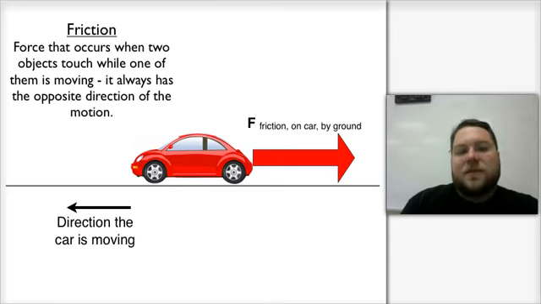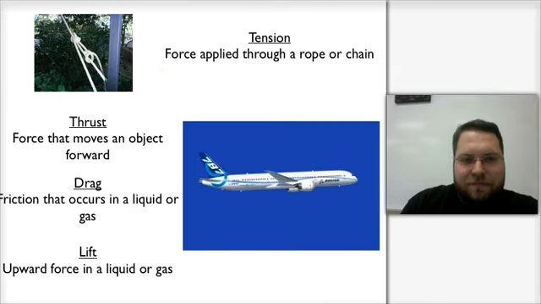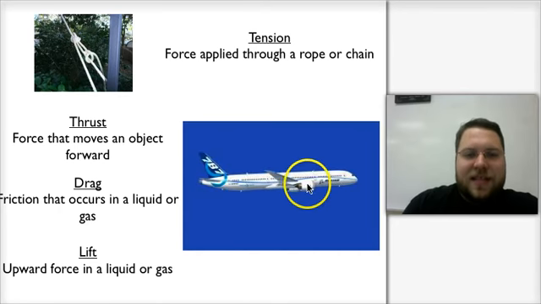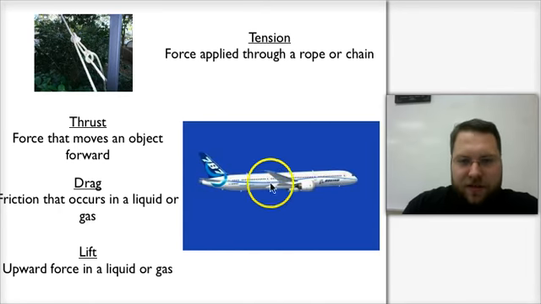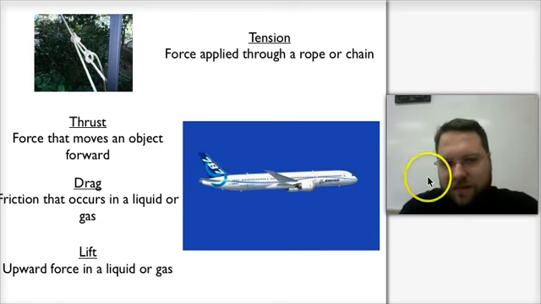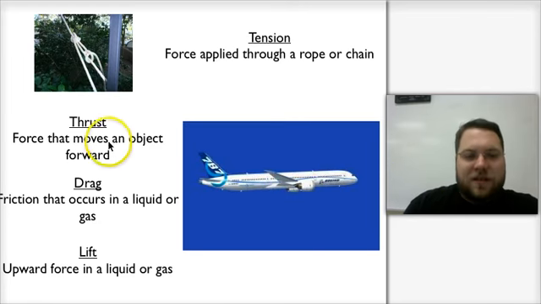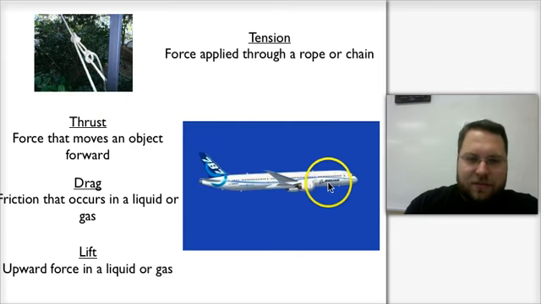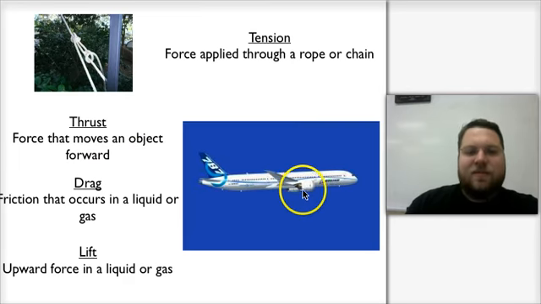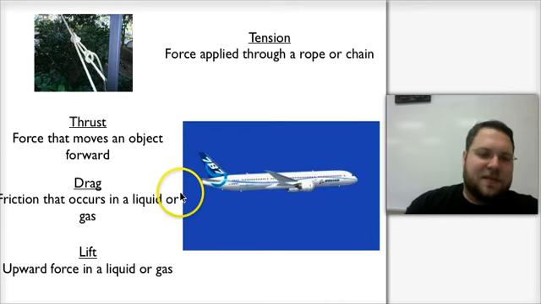All right, very quickly I'm going to throw some other types of forces at you. Anytime you have a rope or a chain or anything like that, anything that's kind of loose, anything that you can pull but you can't push, we call that kind of force a tension force. We also have specialized forces that we look at for things like aircraft. In this case, the engines are causing a force that is pushing the aircraft towards the front. We call that thrust. At the same time, there's friction between the plane and the air. That force is called drag, and it acts in the opposite direction.